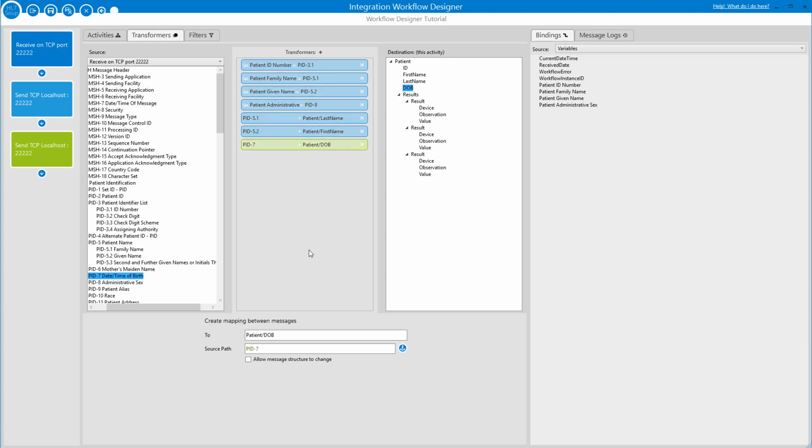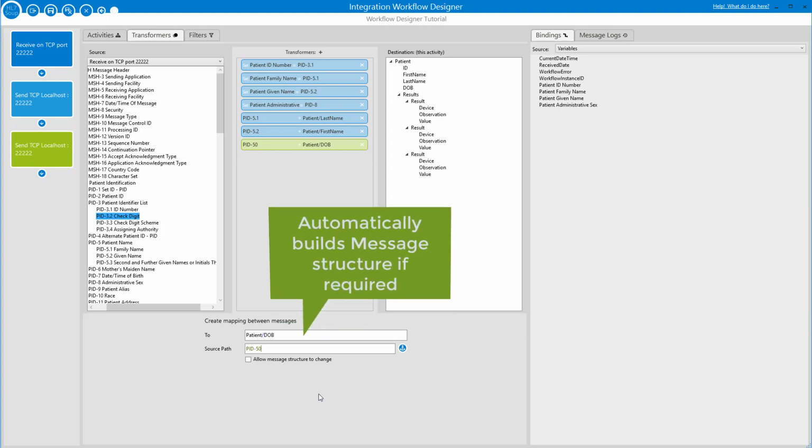Details of the current transformer is shown down here in the Details panel. See that the to and source path are populated with a syntax representing where in the message to get and set the values. You can change the paths by dragging in different paths from the relevant tree, or by manually typing too. The path needn't be in your message template either. The source path might represent a value that may not always exist. If the to path doesn't exist in your message template, it will be automatically appended with the appropriate message structure that's required.